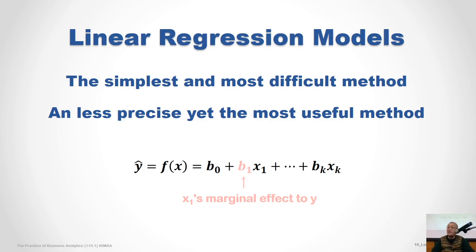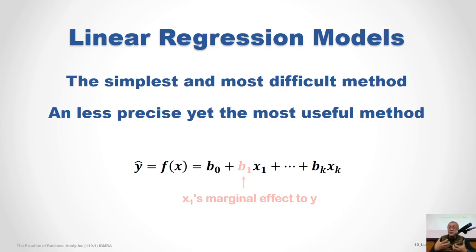Okay, let's take a closer look at the linear regression model. Have I told you this before? I say that the linear regression model is the simplest and the most difficult, and it is the least precise yet the most useful. Have I said this to you last week? Looks like not. I'll do that again.